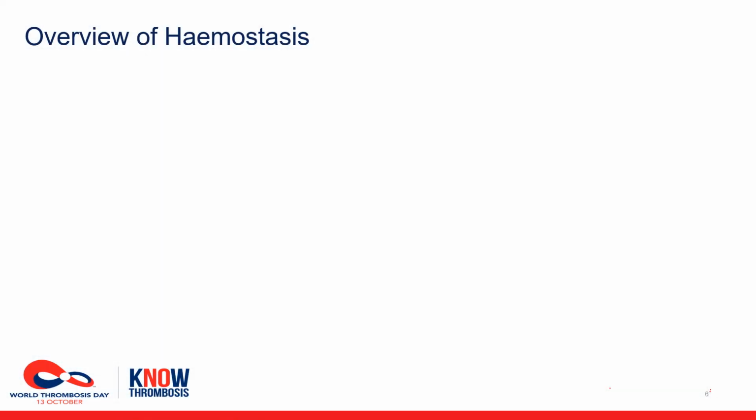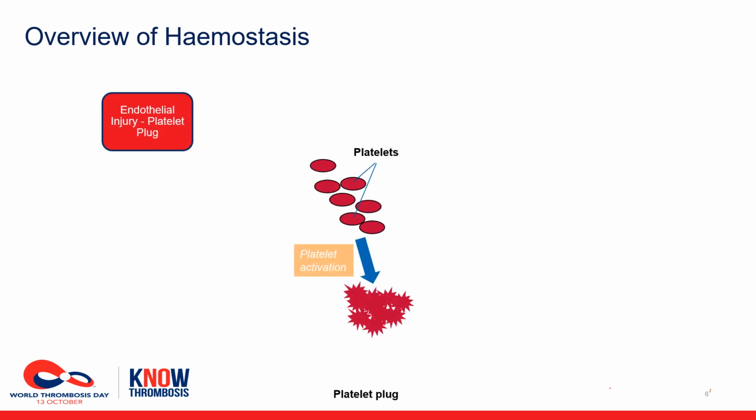Why does this occur? Well, firstly, let's look at hemostasis. And hemostasis is a normal process and forms at the site of vessel injury. The response is pretty carefully regulated and involves the following phases. That is platelet plug formation. So platelets are the first responders in regards to clot formation. You could think of them as the bricks of the blood clot.